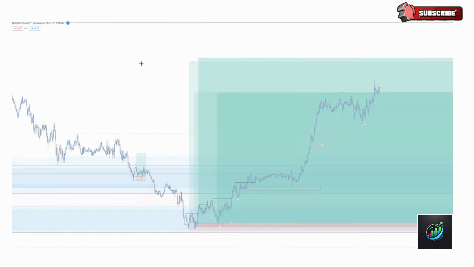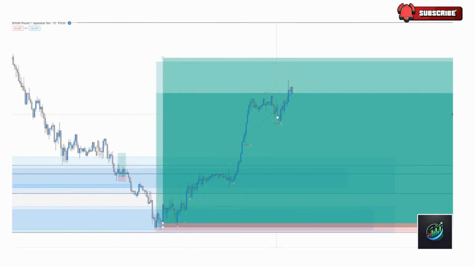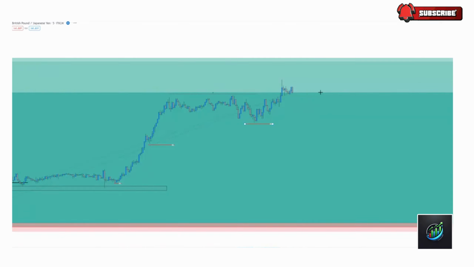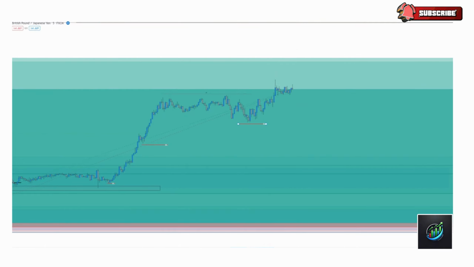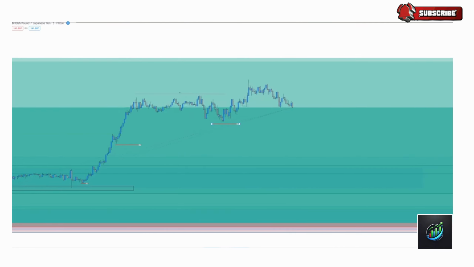Maybe we'll go up to the 15-minute and see if we can get a clear bit of structure, which is that swing low. And that's why clear swing lows make a little bit more sense on the lower time frame charts versus something like this. It's not that clear on the 5-minute. It's definitely not clear on the 15-minute. So we'll just keep playing price forward and see what happens.